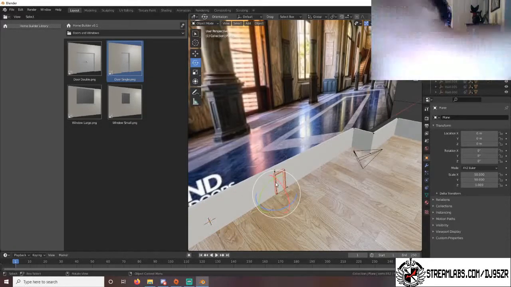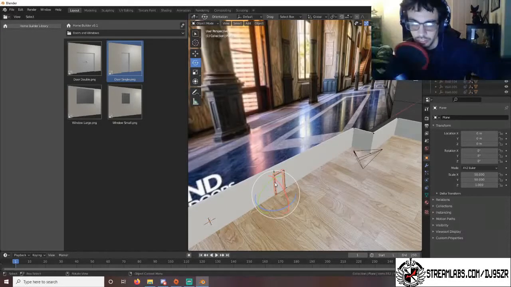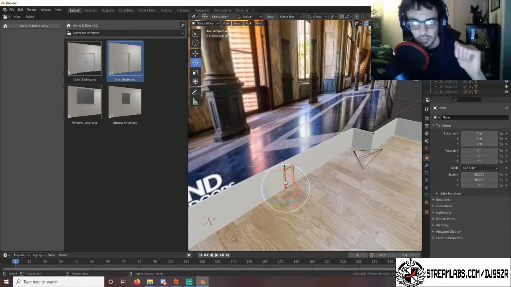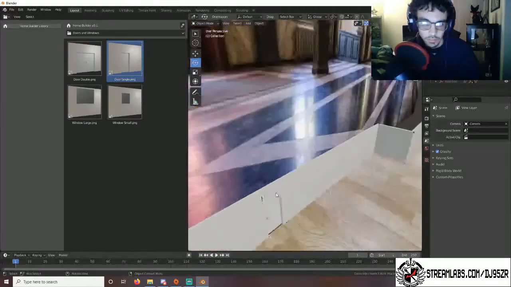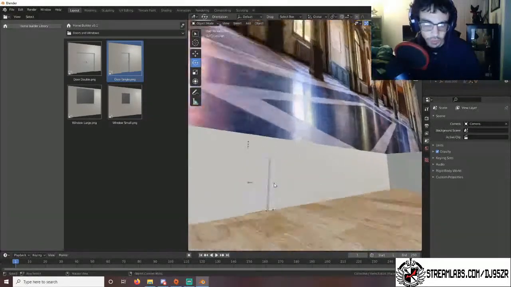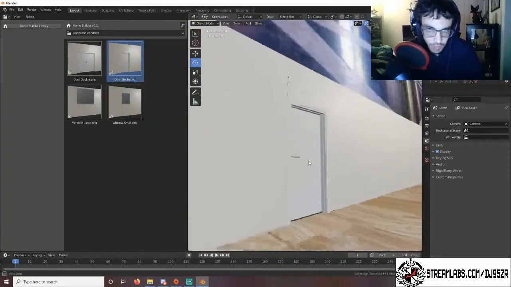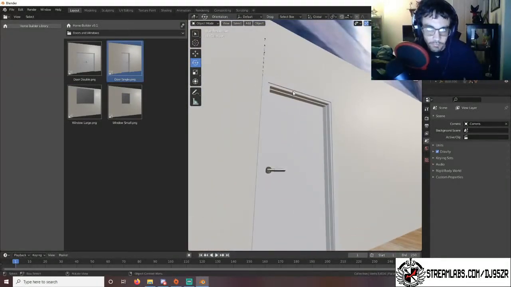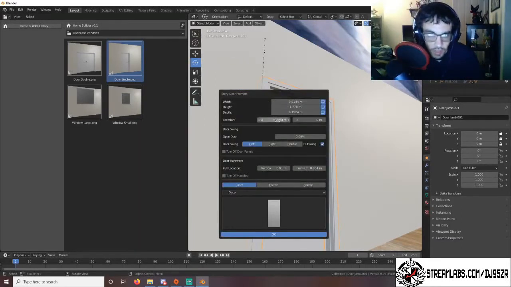And let me do my little measuring technique, which is using my fingers. I'm gonna go right about there. Okay, and so we have a door now. And so I'm gonna actually change it up a bit. We have a bunch of different options.